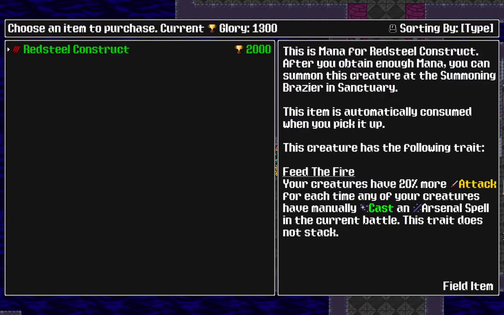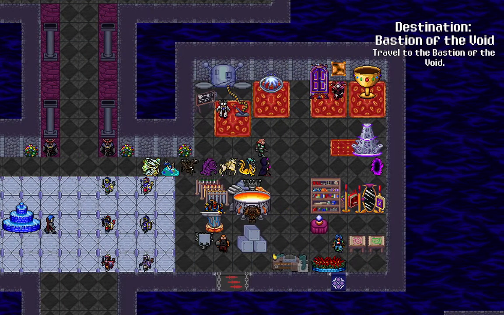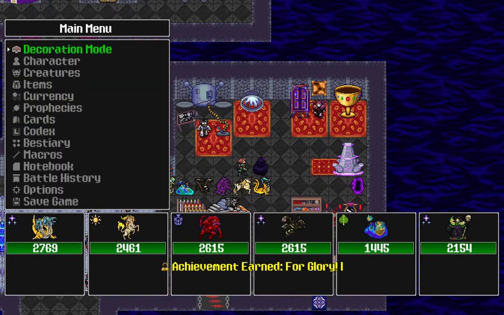I can get a red steel construct monster that gives me 20% more attack every time my creatures cast an arsenal spell, which I don't think I have any. But yeah, that was actually pretty cool. Achievement earned for glory.